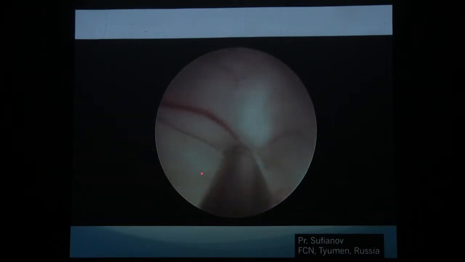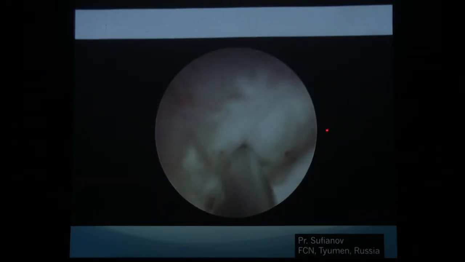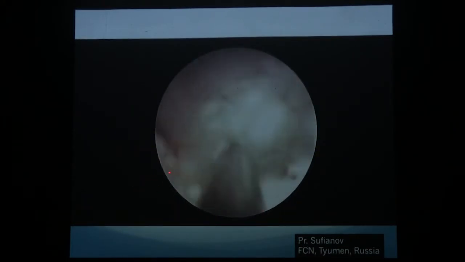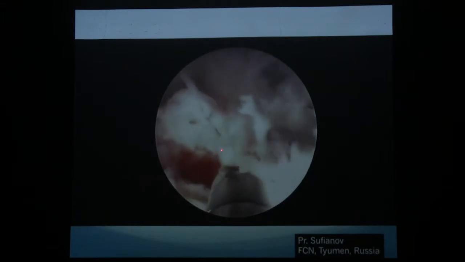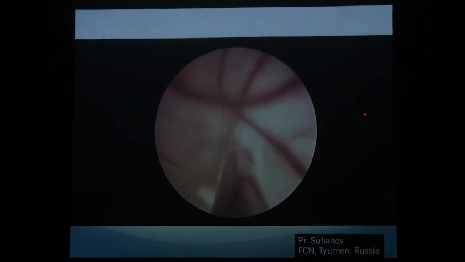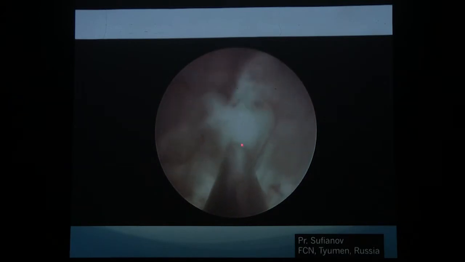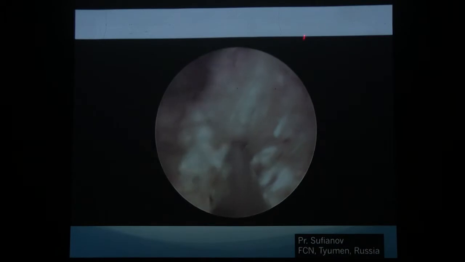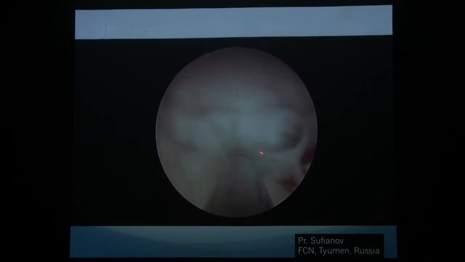And once inside the ventricle, you try to identify the junction of the septum pellucidum and the roof of the ventricle. Once you see it, you can use monopolar or bipolar, and you need to get to the fornix on the other side. The minute you get into the fornix, you know that the callosum in that part is completely disconnected, and you need to take the whole C of the callosum like that. So you can see the posterior callosotomy, and that's the fornix.